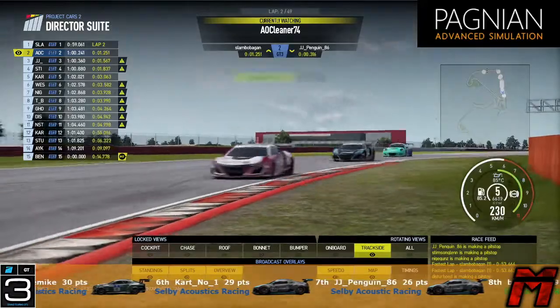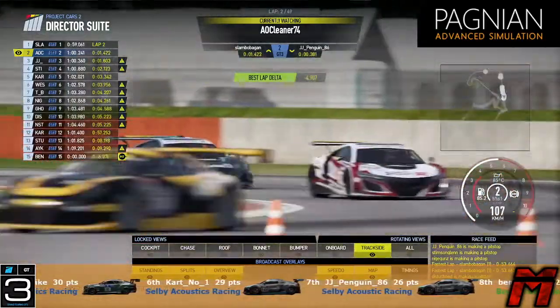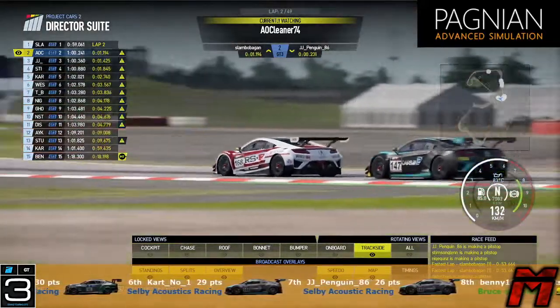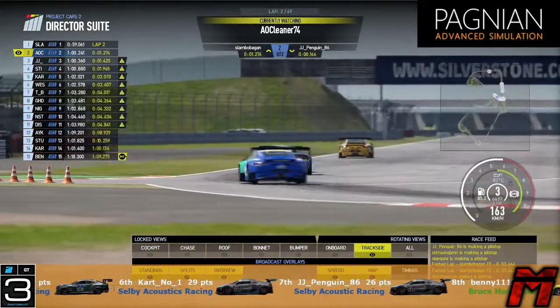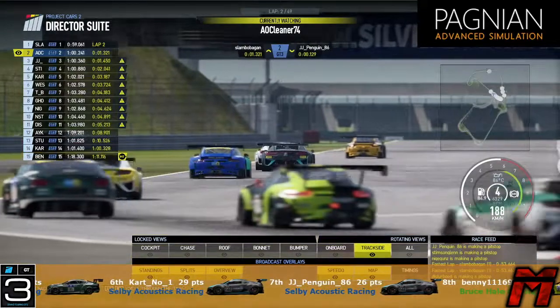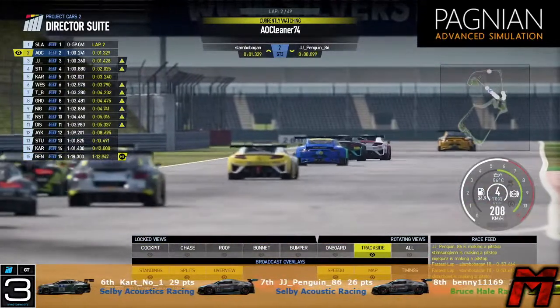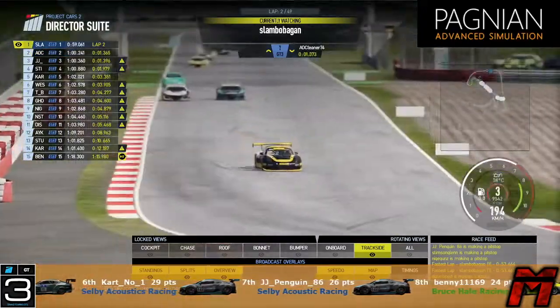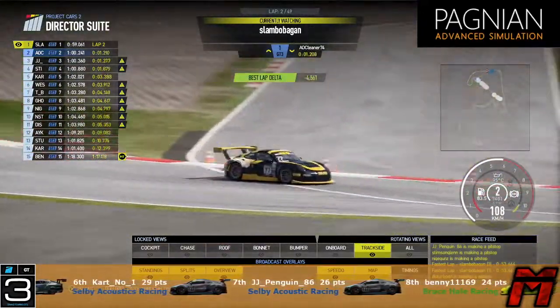And we see Benny, the first of the guys to tour pit lane. So a very early pit stop for him. I reckon it's a huge strategy play there. And it's going to be very crucial not to go a lap down here, because you want to maintain track position here. So it's Slambo with a 1.4 second lead over AO.